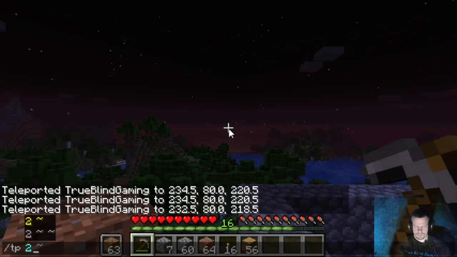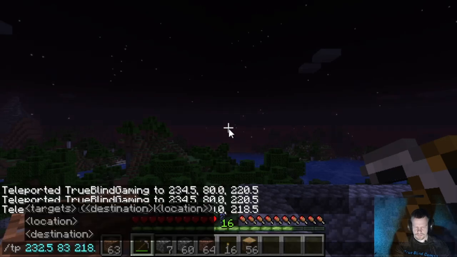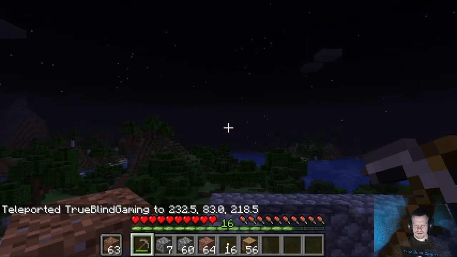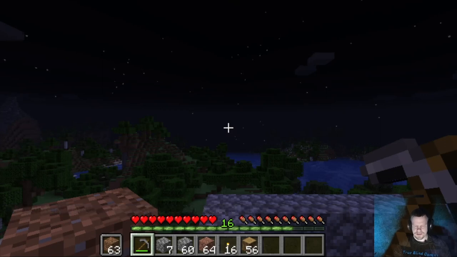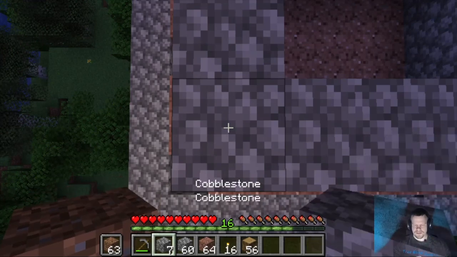Teleported TrueBlind Gaming to 232.5, 83.0, 218 West. Okay, so I don't know why I couldn't place or jump right there. Maybe it's because I was still on the very corner. But I put myself back in the middle of my cobblestone block. Cobblestone. Down. All right, so let's place five blocks.